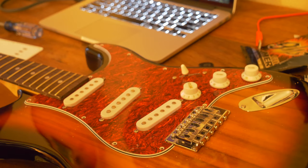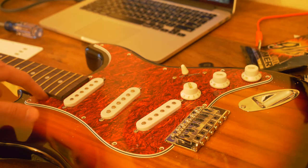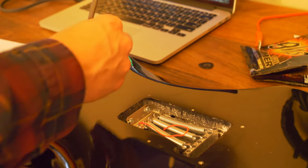All right. So the actual first thing I'm going to have to do to get this thing off is take the neck off, because the pickguard runs underneath the fingerboard a little bit. Didn't notice that before. For this one, I'll just be using a bigger screwdriver.